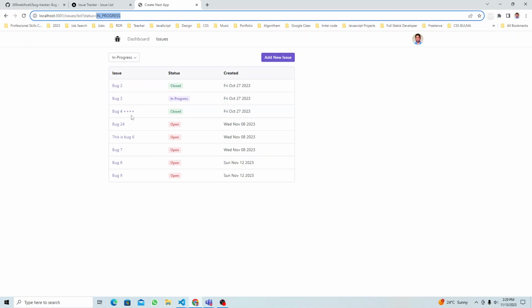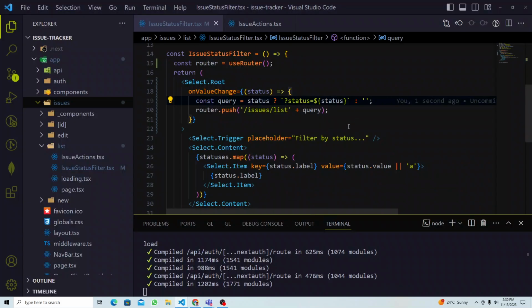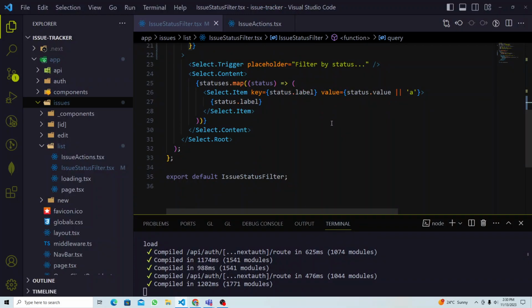So I can just filter for in progress only, because this is the status in the schema. I can do that, no problem. So that is all we can do here. Now we can query data based on the search params.